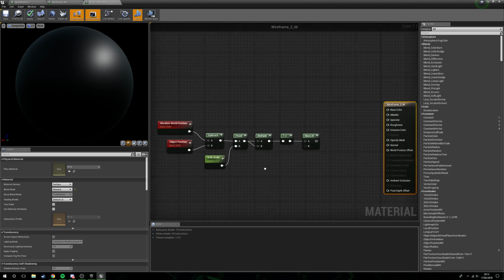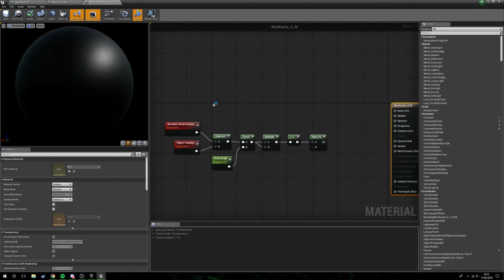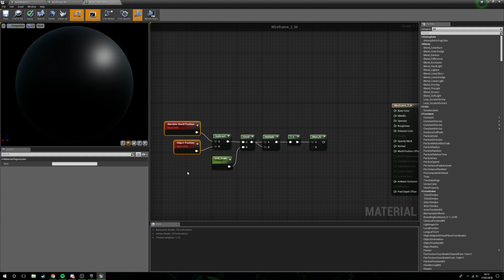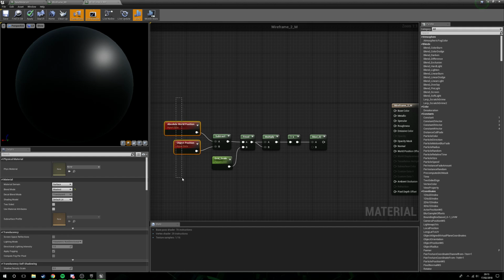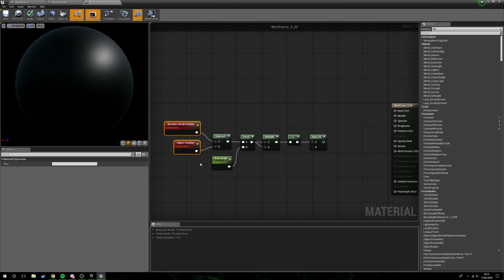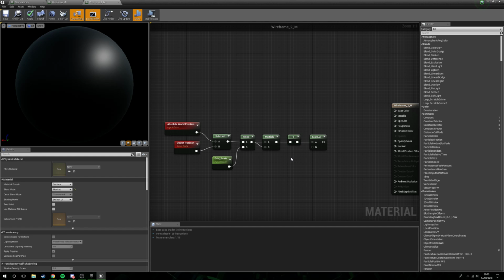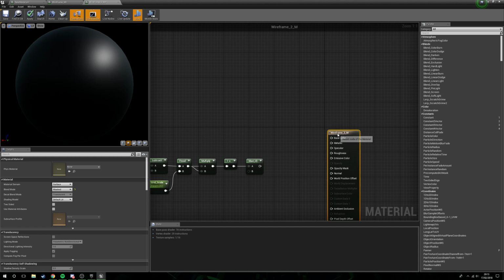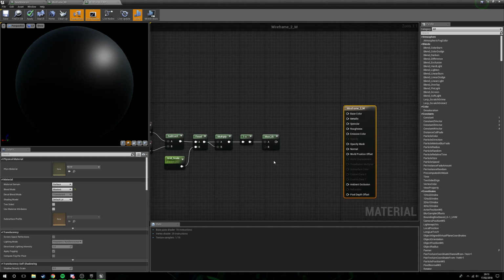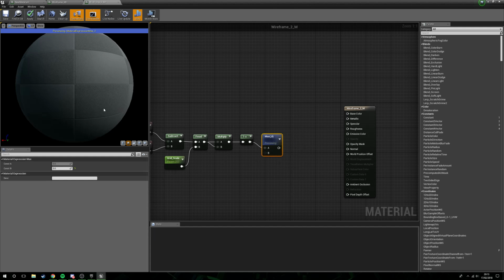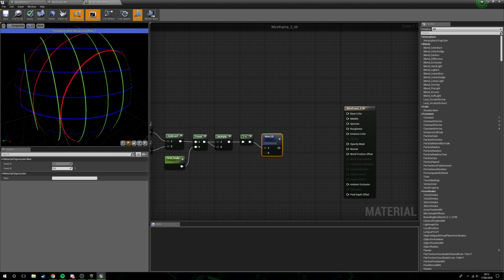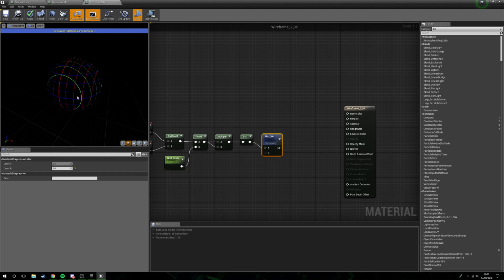Now what this is doing is it's basically going to draw sections using the world position and the object position. It's taking out grid from the object itself, so you know it's slicing it into pieces. Then what we're doing here is we're just inverting this, so what we get instead of the chunks is that we get the grid. We don't get the chunks of object, because this is going to be put out as black and white data. It may show in the preview that we've got it as UV data. There you go. So you can see here what it's doing.